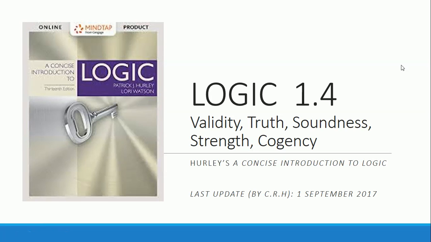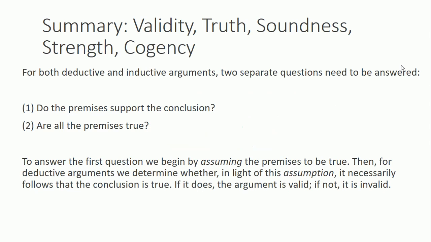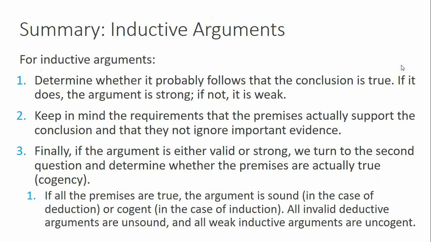So logic 1.4, 13th edition. For both deductive and inductive arguments, we're going to ask these questions. Do the premises support the conclusion? And secondly, are all the premises true? Now, this is strange, but we always have to assume the premises to be true. And we're going to try to find out validity to see if it necessarily follows that the conclusion is true. So if it does, the argument is valid. If not, it is invalid.